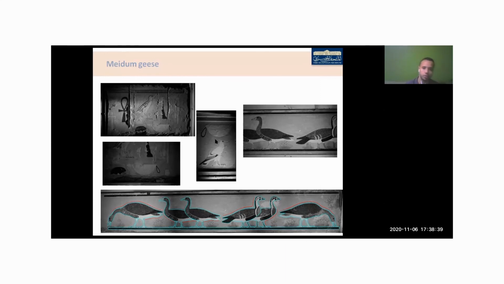That makes it original. We published all this research last year at the fifth Egyptologist conference here in Egypt, and we will publish all the results next year, inshallah, in a scientific journal.